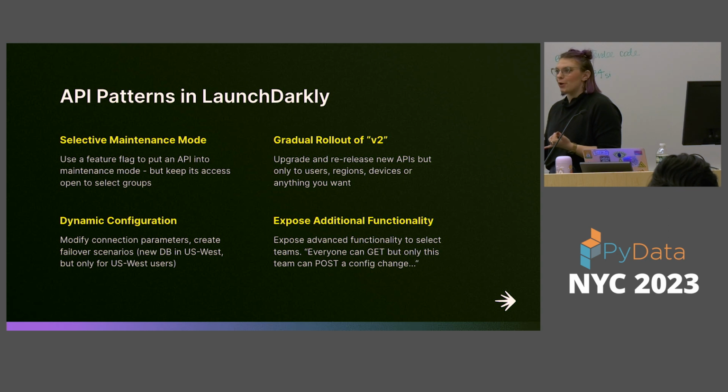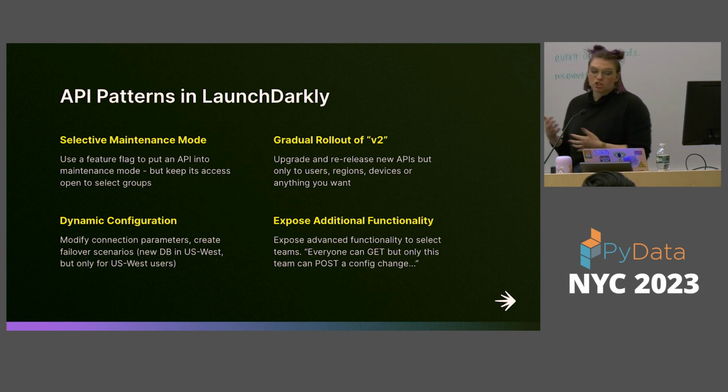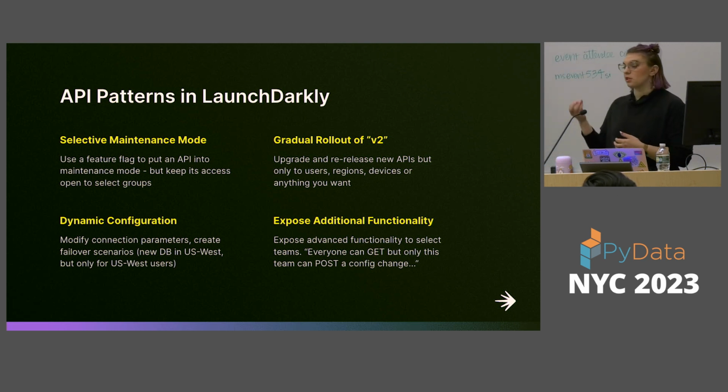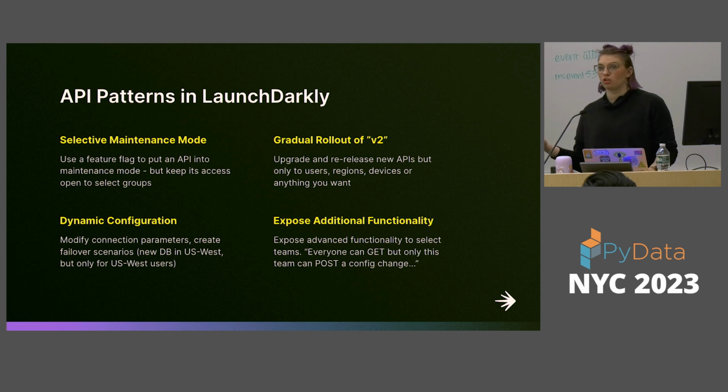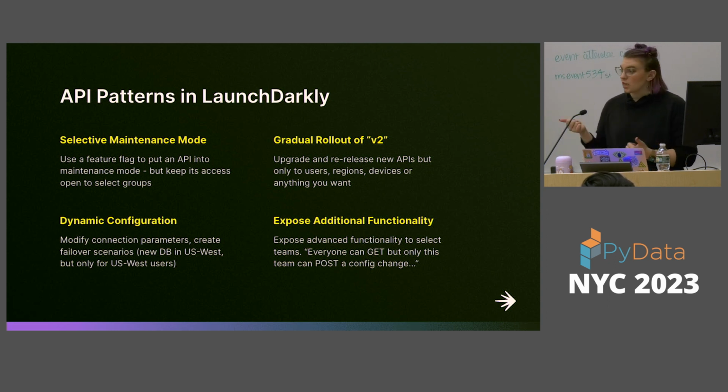So these folks are A-okay if they see a few bugs, or if you're building a beta group, you want them to report those bugs, but you don't want the general population to get it because yikes, then your support lines are now completely clogged. So make sure you're keeping access to specific groups, and that can be internal groups or an early alpha deployment as well. You can do dynamic configuration.